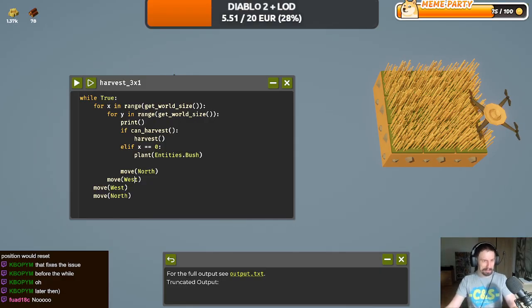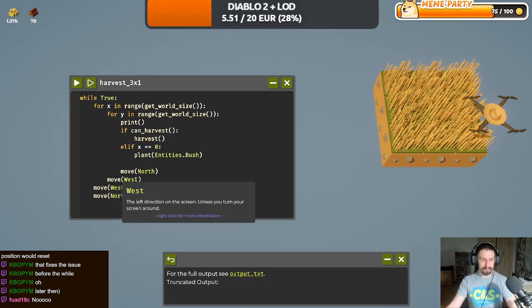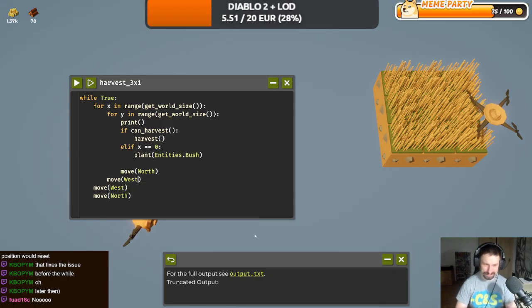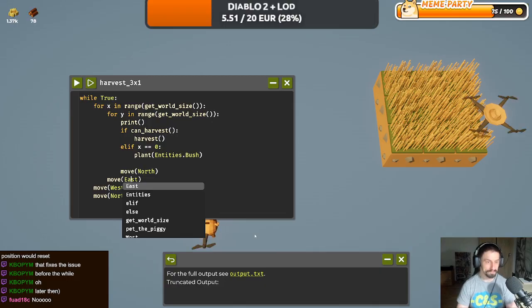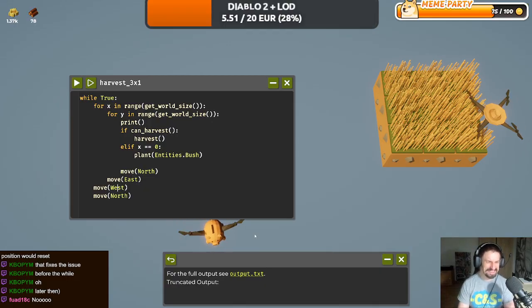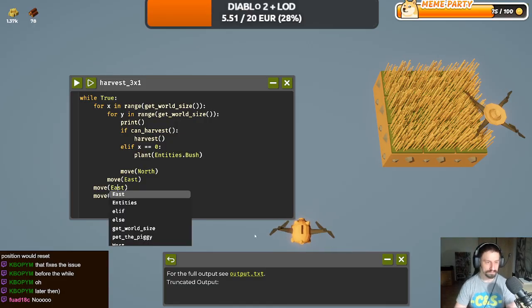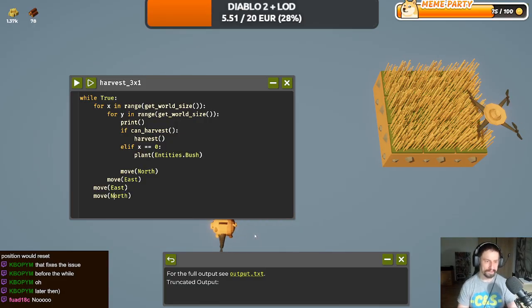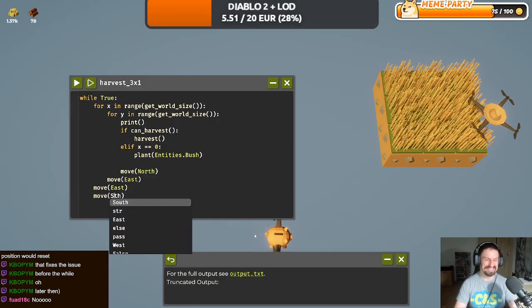I really want to replace all the west with east and all the north with south. The reason is very simple.